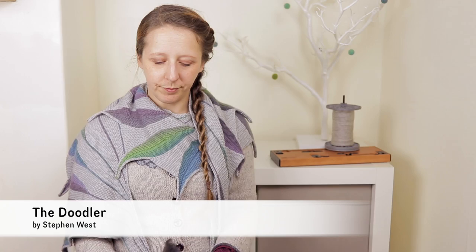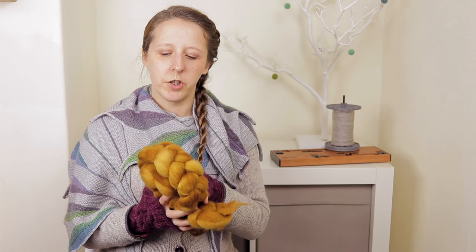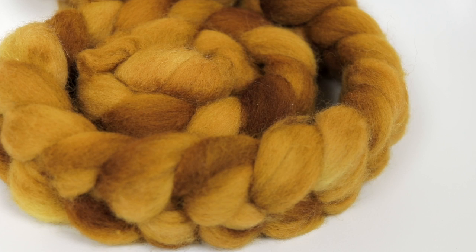So I'm dyeing fibre at the moment for the next project, which is going to be Stephen West's The Doodler. I've dyed a couple of colours so far. There's one more colour to go. So the first one is this, which is a kind of goldy, slightly mustardy colour. I quite like that one.